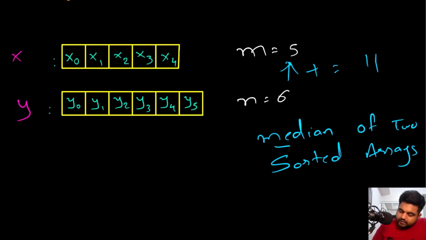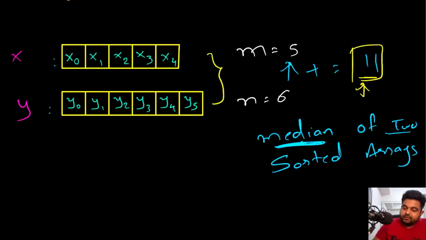Okay, so now here we are trying to find the median of two sorted arrays. Currently we are given these 11 values, which are the combination of these two arrays. Now from these 11, we can create two partitions. How are we going to create them? The logic we are going to use is that every single time, whatever the combined sum is, we do plus 1 divided by 2. So in this case, it is 11 plus 1, that is 12, divided by 2, and the value we get is 6.